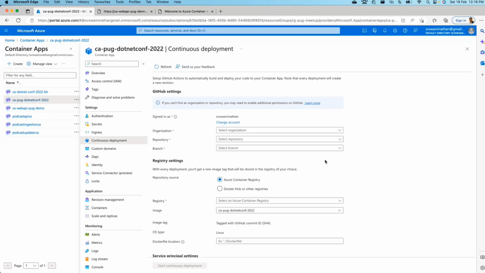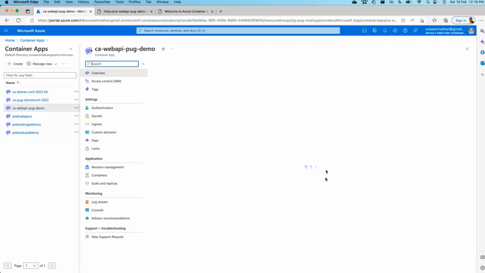Either you start from Azure, you start creating this particular container app and then go from here, or, if you're a more mature DevOps kind of model, you can directly create your repository in GitHub and then create your GitHub workflows separately, and that also will link to this particular container app.